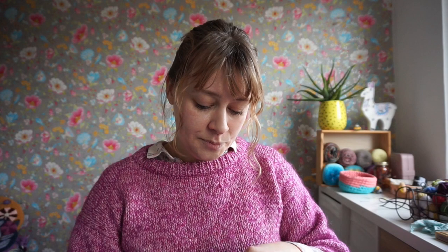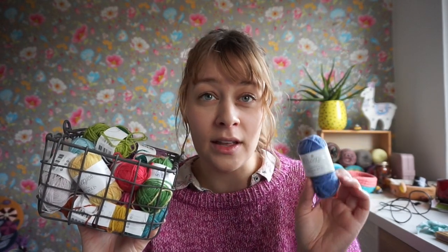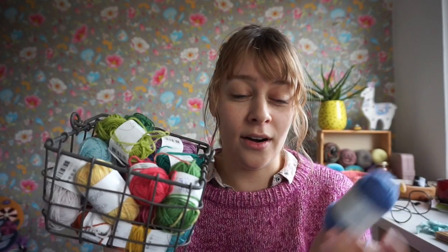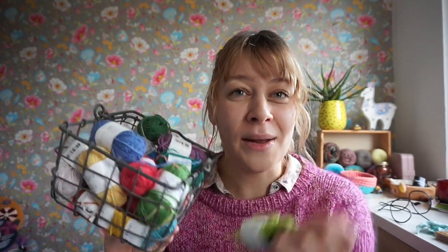I'll be working on these two and marking my progress, even though it's not very much. The yarn I'm using for this is Scapius Metropolis. I used their mini pack, which contains 80 colors, for my around the world sweater last year. The color pack is not really available at the moment — I'm not sure if they will be bringing it back, but Scapius Metropolis is still available as 50 gram balls. It's just a really nice sock yarn — solid colored, 75% merino, 25% nylon, really soft too.